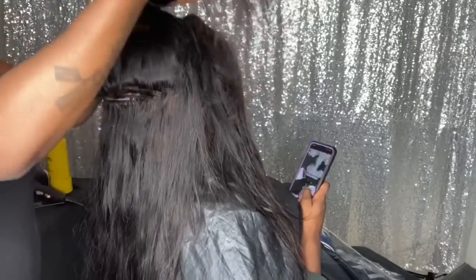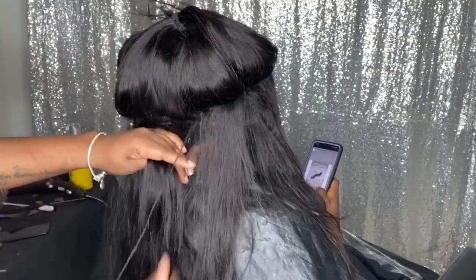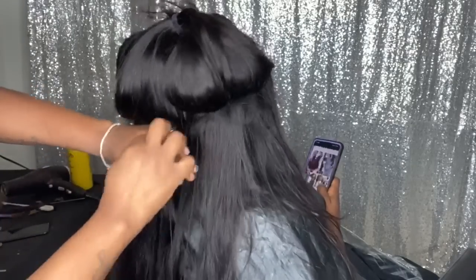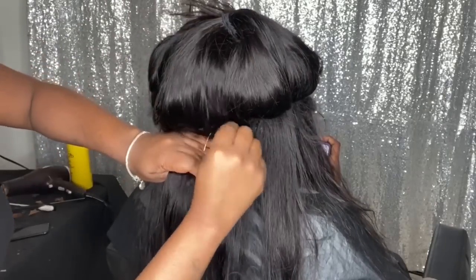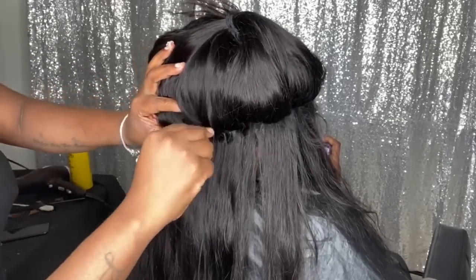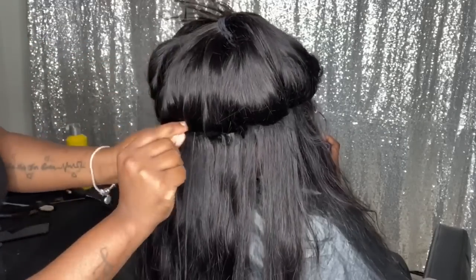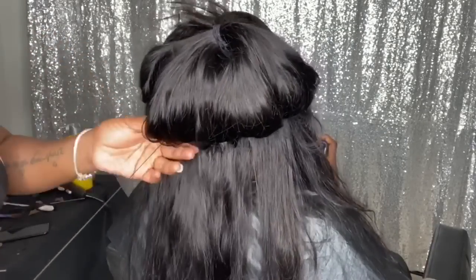What I like to do with these lace front wigs is pull and stretch that wig down to the last braid, and I stitch going sideways across the wig to secure it so that it's not going to lift up or flip off the head. So I'm taking my needle through that bottom braid and stitching through it. That way the wig is secured to the very last braid at the bottom of the head.